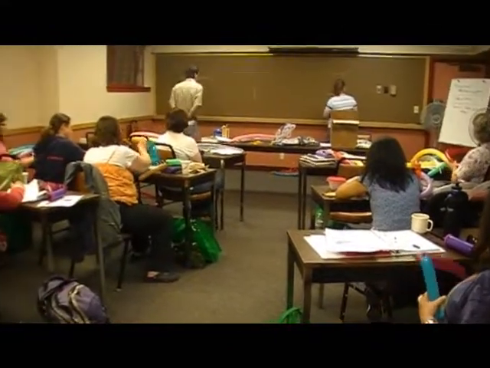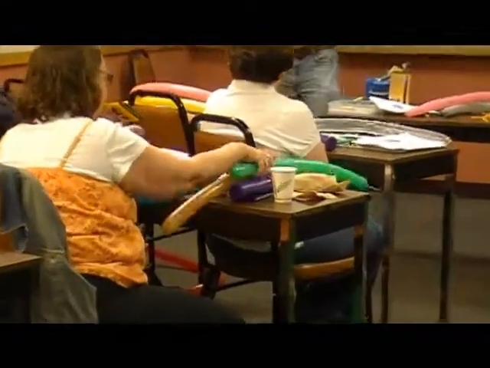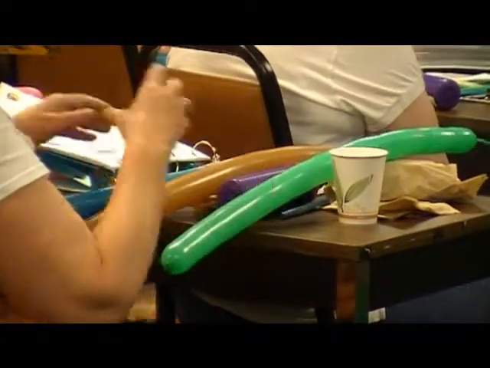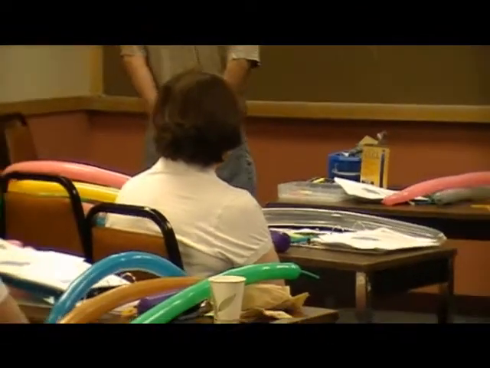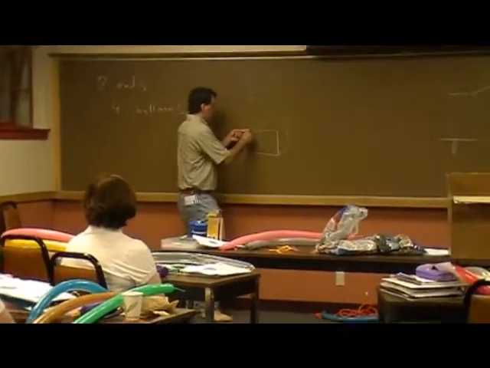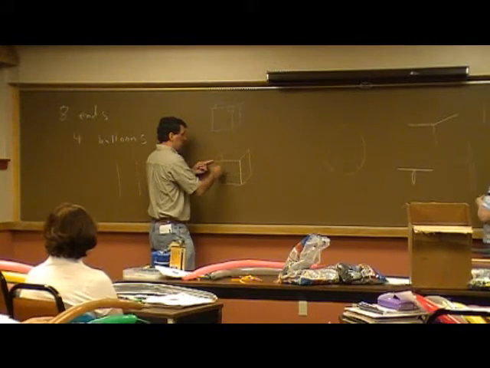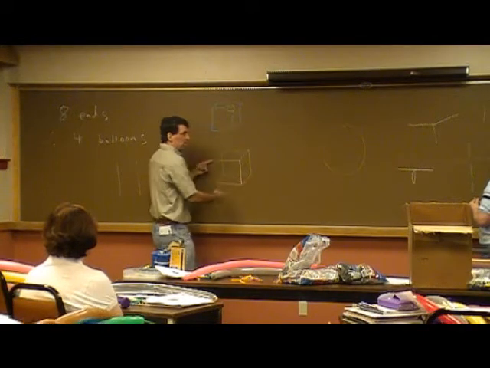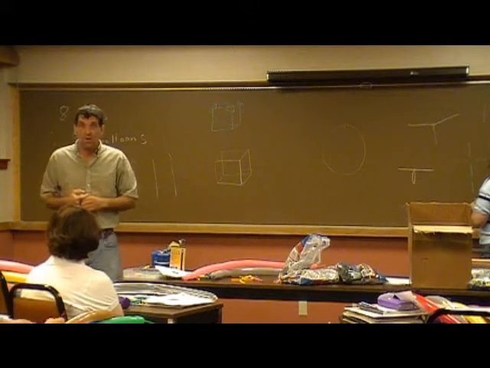You have to pick a pattern. So we've got a pattern here. In this pattern, it looks like Jennifer bent one in the shape of a U, bent another one in the shape of a U, another one in the shape of a U, and another one in the shape of a U. We're going to put the U's together and manage to blow it up.